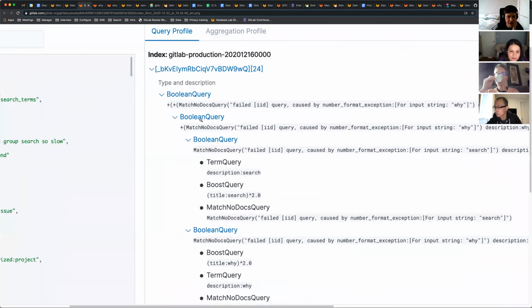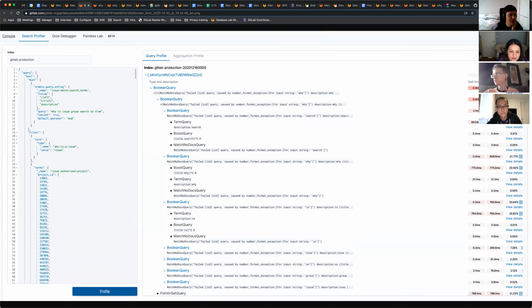There's a bunch of stuff in here, mostly mentioning that it's spending its time checking if the description of the issue contains the word search, if the description of the issue contains the word why, or the title of the issue contains the word why. These are all the different timings for the subtasks that it needs to do in order to get this work done.